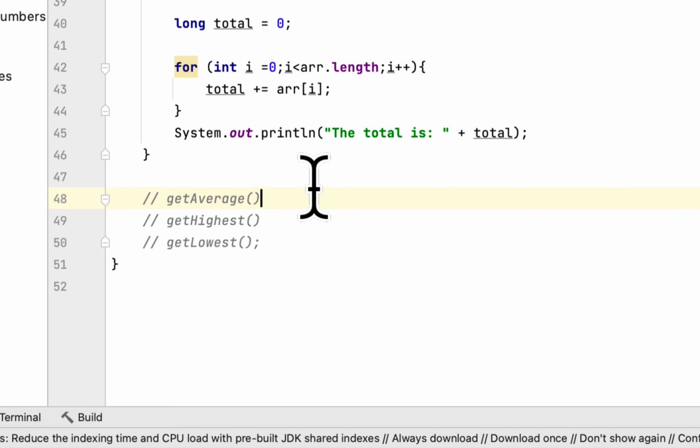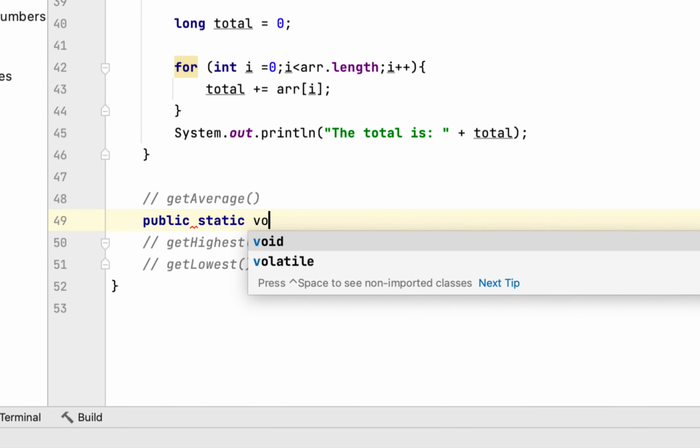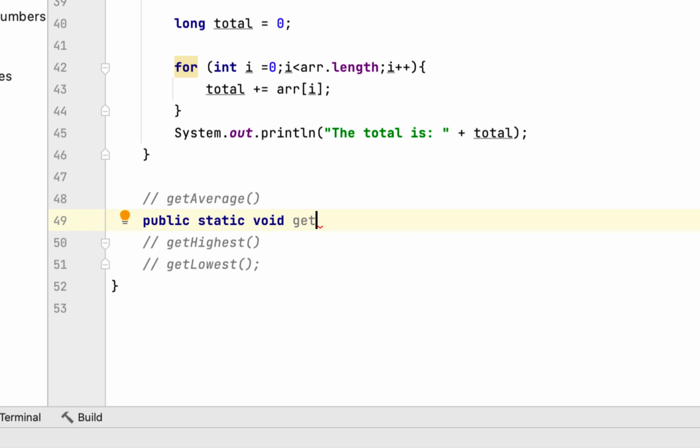So basically, we have to repeat for the getAverage method as well. We say public static void getAverage.